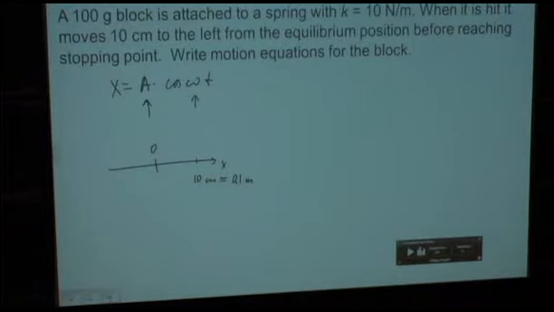If we release it from rest, the initial speed is 0. That automatically means the initial position equals the amplitude. It can't go any farther away from the equilibrium than that point. That's done. Now, this one. Well, there is an equation we can use. It has to equal a square root of what? K over m.